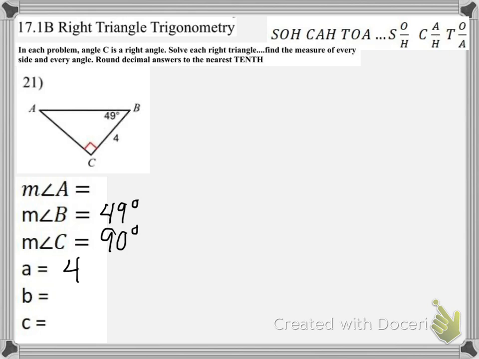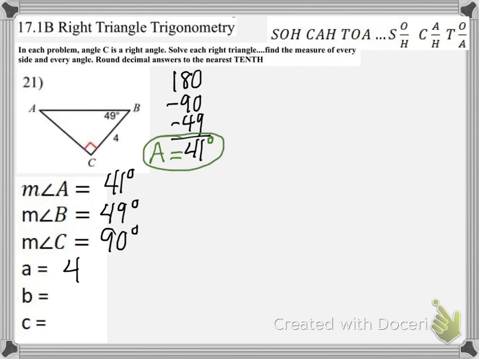The last problem I started with Pythagorean theorem because I knew two sides. This time I don't know two sides. I'm going to start with angles because the angles look easier this time. I know that the angles of a triangle add up to 180 degrees. So I'm going to start with 180 degrees. Subtract the 90 that I know, subtract the 49 that I know. Use my calculator to figure this one out. 41. And that is the measurement of angle A. I'm going to put degrees on that. If you're not using the answer space on the side, make sure you call that capital A equals 41 degrees.